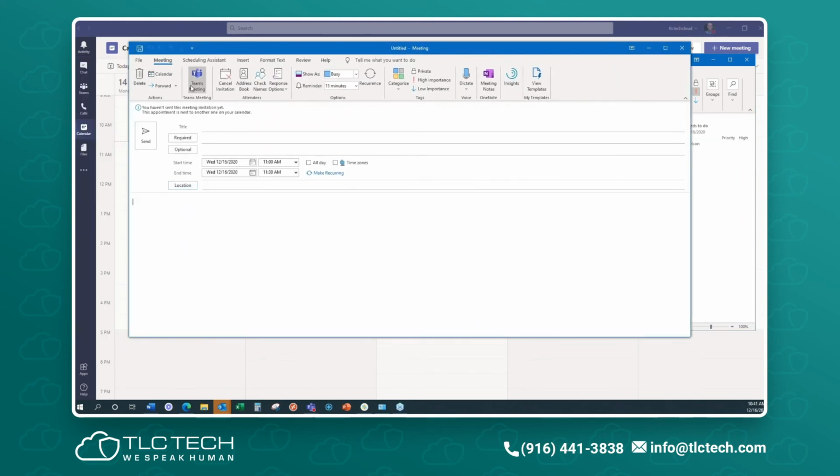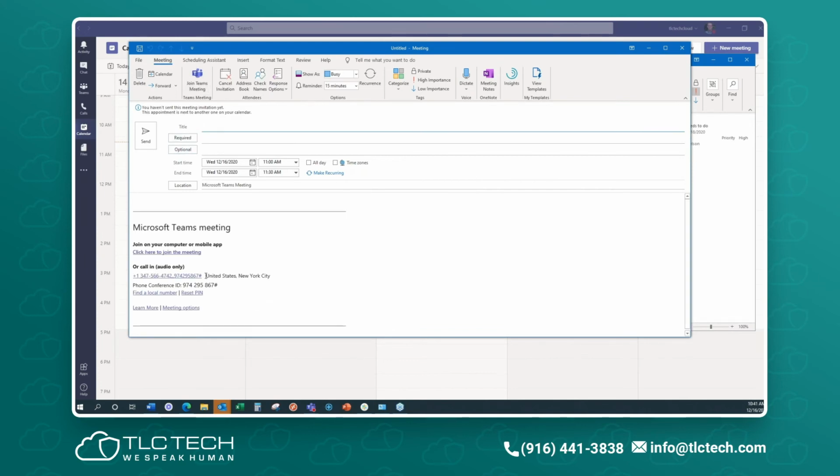Inside of here, I can do a Teams meeting. If you notice, I have a dial-in telephone number now. That is an add-on that is available inside of Microsoft 365. If you want a dial-in telephone number, the first license is $12. That gives you what's called the call plan for your entire organization, and one license for you. Additional users are $4 per user per month, and then this number automatically shows up.